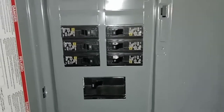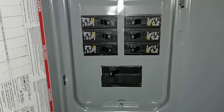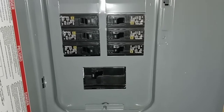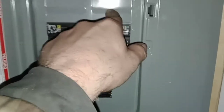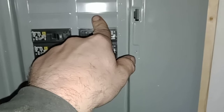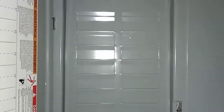Now granted, not everything is currently wired in. Currently the plugs work. We have to get some lights wired in, so that's another 15 amp breaker for the lights. And I'm probably going to throw another 15-20 amp breaker in for any large things that we might need as well. But that also leaves us all this space up here to run anything we want.